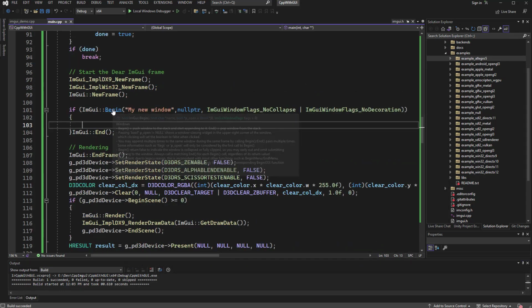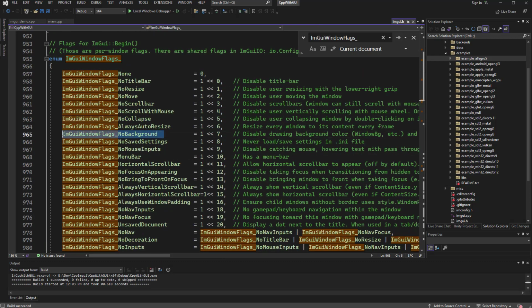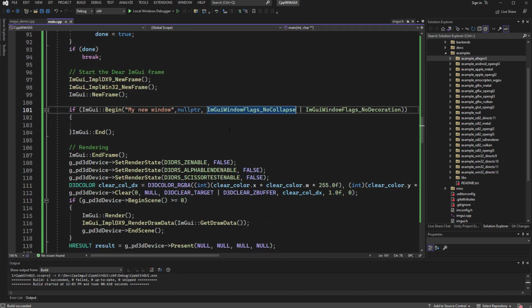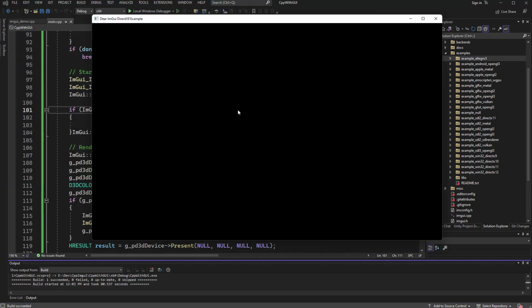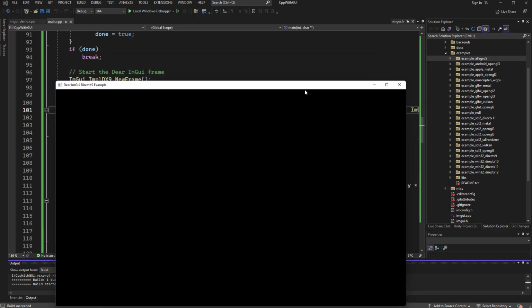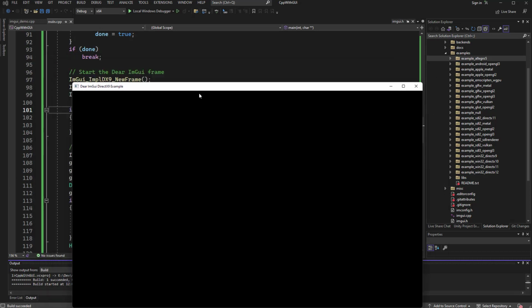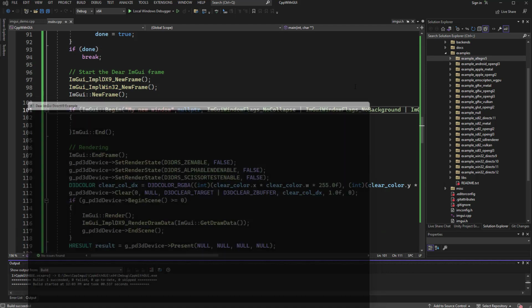So you can go there and see if there's more. No background, so there's no background. Let's see how that one works. So you can have a lot of fun with the setup here. See, this window is just there, right? Nothing. And you can also make it the same size as the viewport, I believe. So that you basically create a window that's part of the UI, right? And nothing else. Okay.